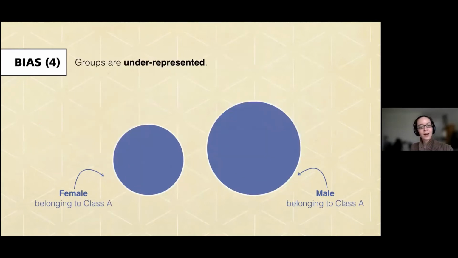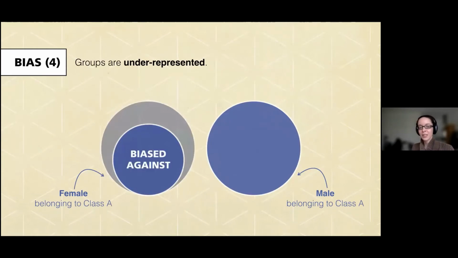And finally, another definition of bias is about underrepresentation. Perhaps in my ground truths, I have fewer females than males. Normally in the general population, it's 50-50. And females are underrepresented and they are biased against.